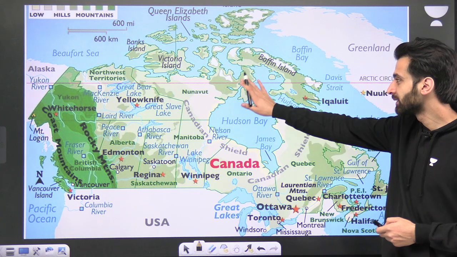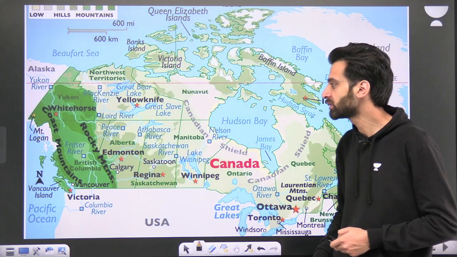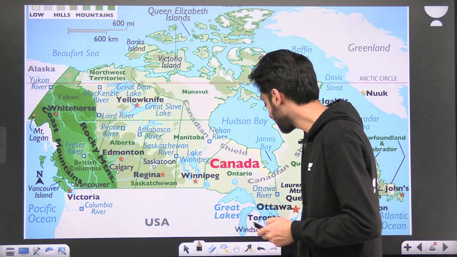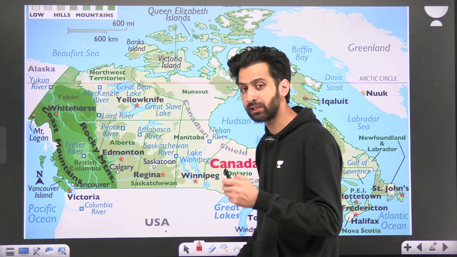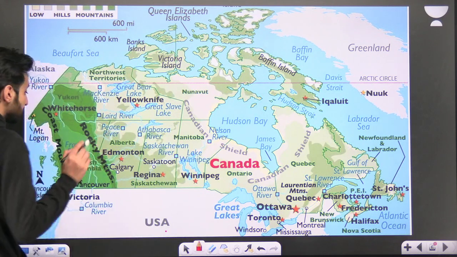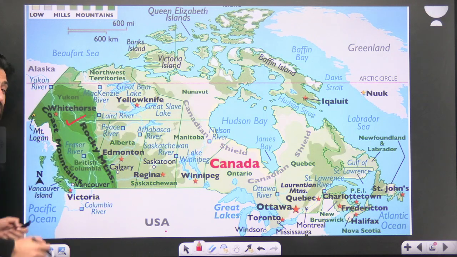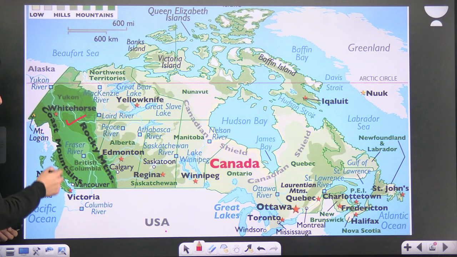Now, if you look at this map, this is the map of Canada, and we have some important places located in Canada that I'll be marking. I hope you remember these places, because you will definitely get a question sometime if this has been in the news and the news gets more popular. First thing is this. What is the name of this place I just mentioned? You tell me in the comments.